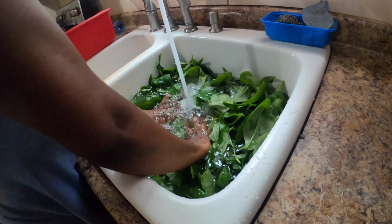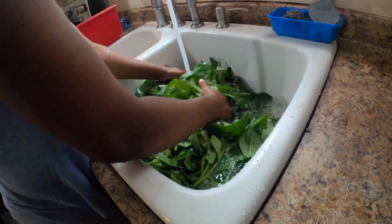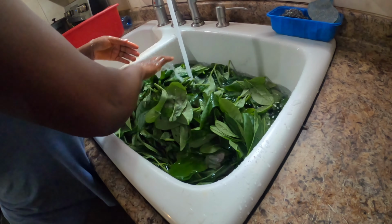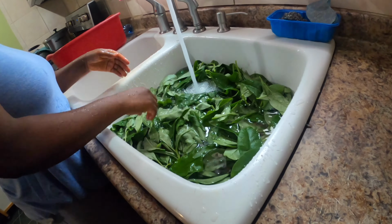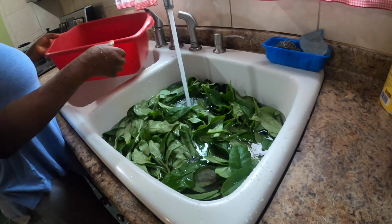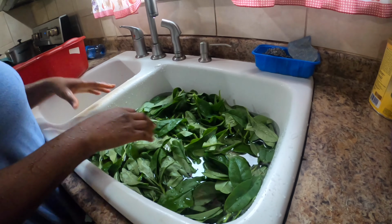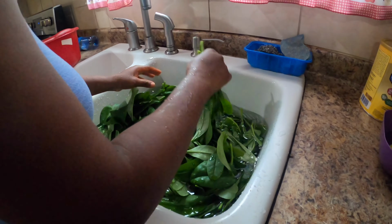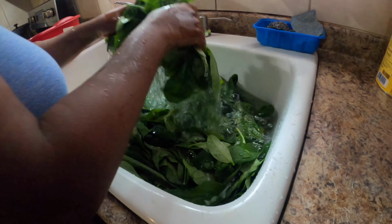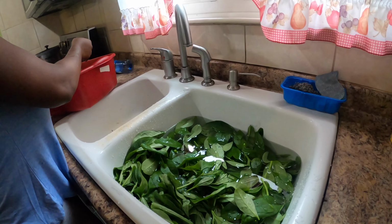Actually, this waterleaf is not too dirty. Usually when it rains and the rain splashes the soil on the leaves, that's where you get a lot of soil. This one is not too dirty. It hasn't rained the past three or four days, so it's quite clean. Washing takes out any soil or dirt on the leaves, either from birds and insects or from watering it and the soil splashing on the leaves.